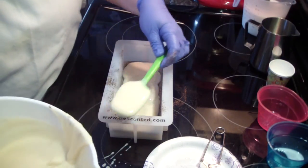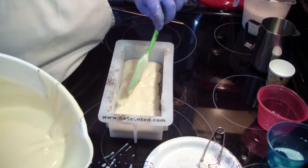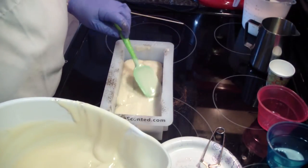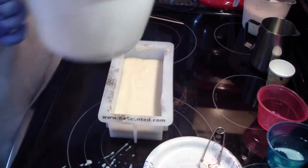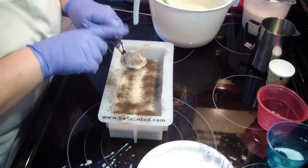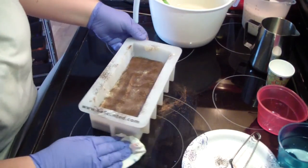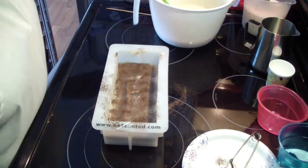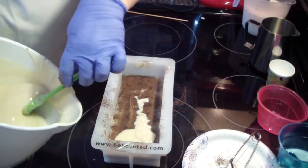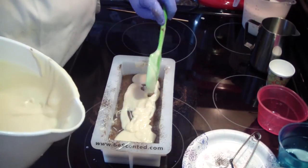It's not continually thickening. It smells really good. I have made bamboo before, but we didn't carry the fragrance on V-Scented. Do you make a mess doing mica lines? Oh yes, but they are worth it. I'm kind of letting it drop down a little bit right now because I don't want the line to be perfect.